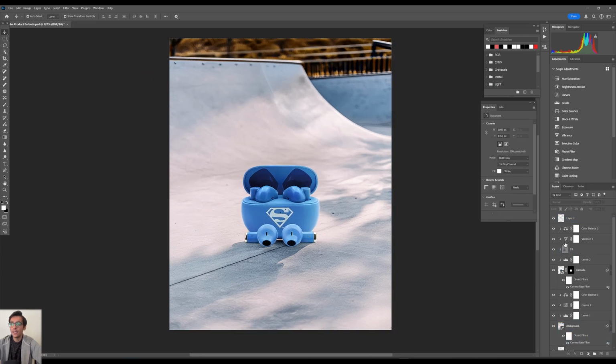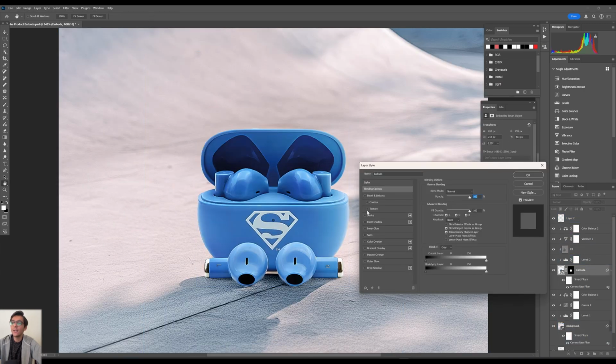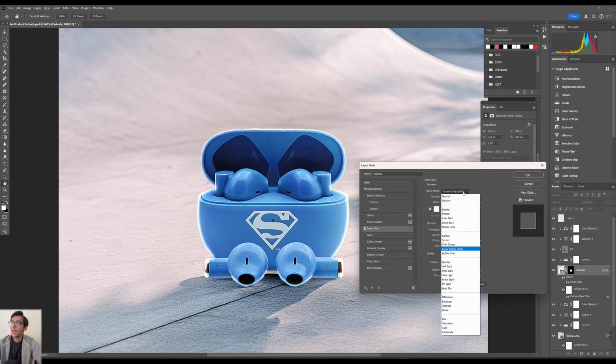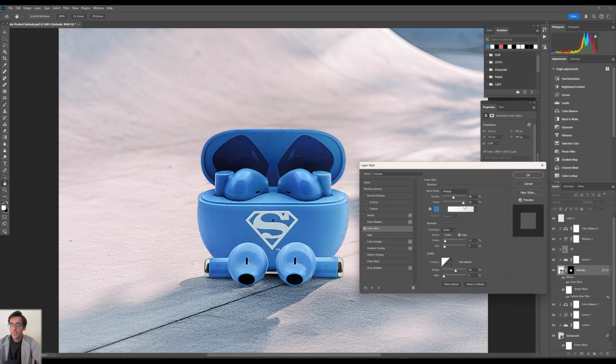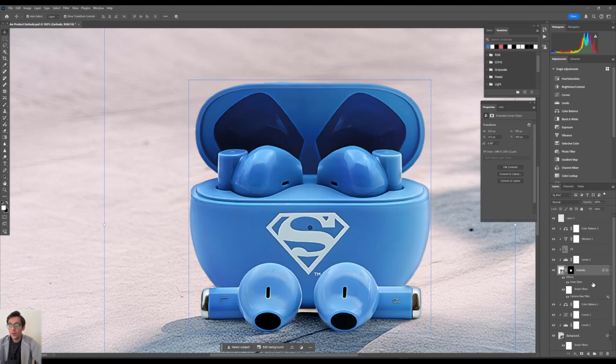Now we'll select the layer style, and we'll add a little bit of inner glow, and let's make it multiply so that there is a little bit of dark shadow outside the layer. Select it accordingly and add it. See, now I think it's looking better. The glowness little bit makes the subject stand out.